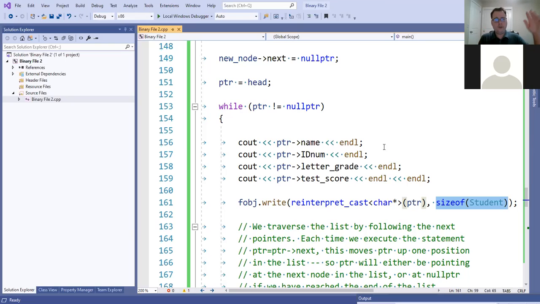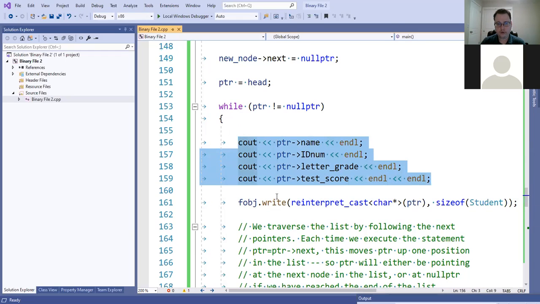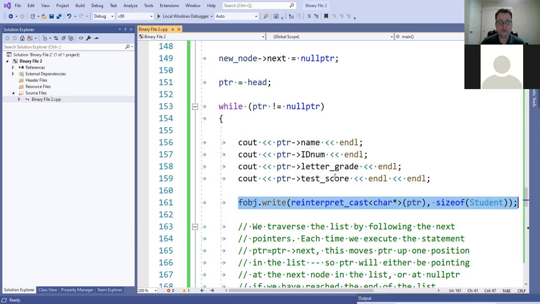So the loop here is looping over each node in the linked list, similar to our traversal algorithm from before. Whatever node ptr is currently pointing at, we're going to take all the information in that object, everything from the name even down to the next pointer, and write all that to the binary file. So we're storing all this information from the linked list into the binary file by just repeatedly calling this write function. This prints everything out on the console screen like before, and then writes that entire node to the binary file.